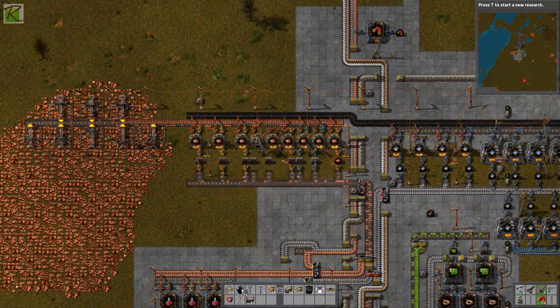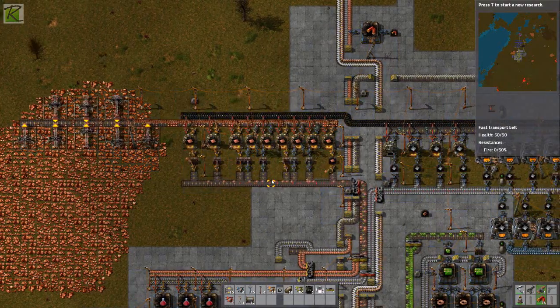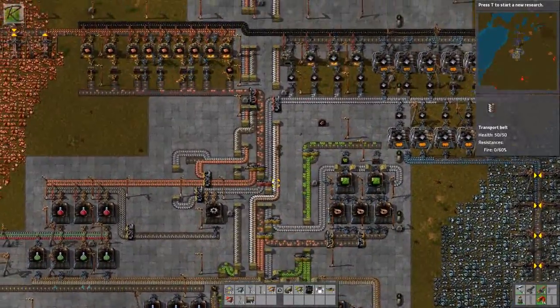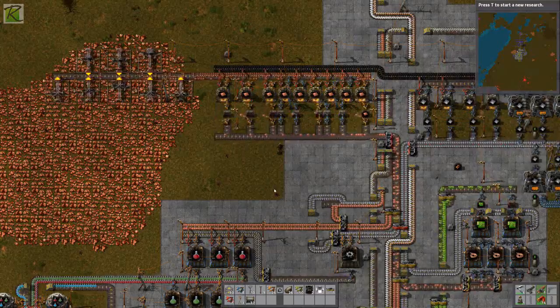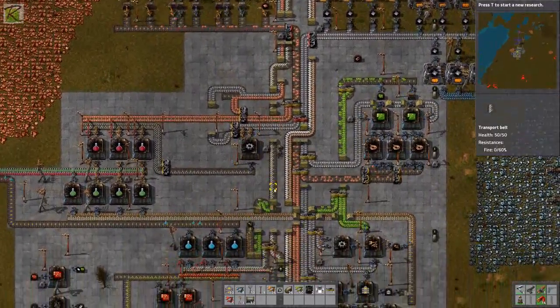Long-handed inserter, inserter. Out, out, out, out. There we go. That should increase production of copper. Basically adding in, I can do 1, 2, move 1, 2 right here. Might as well, but no, it's boring. I'll do that off of recording.